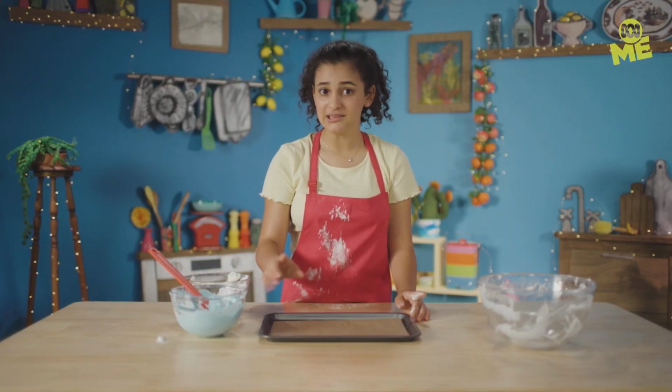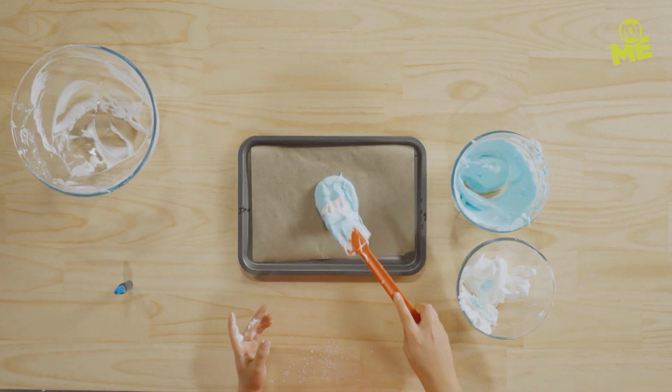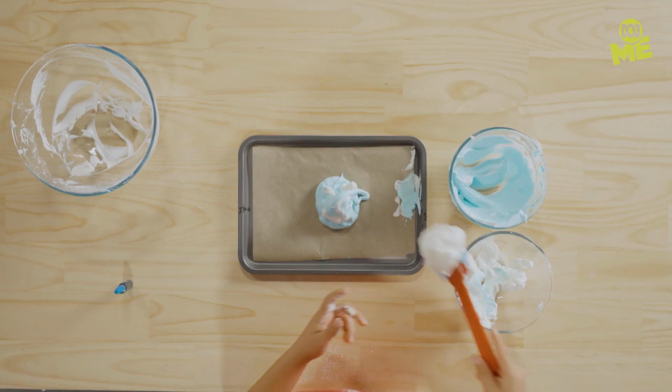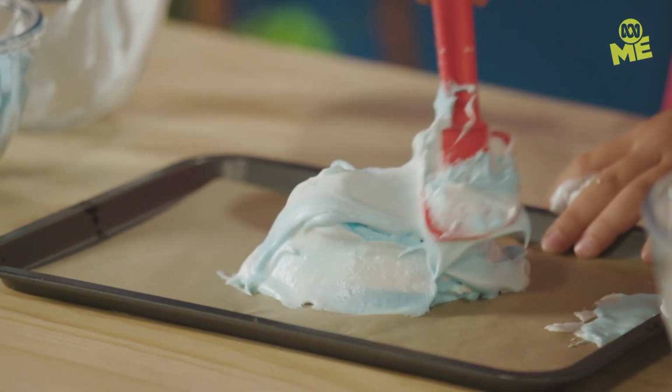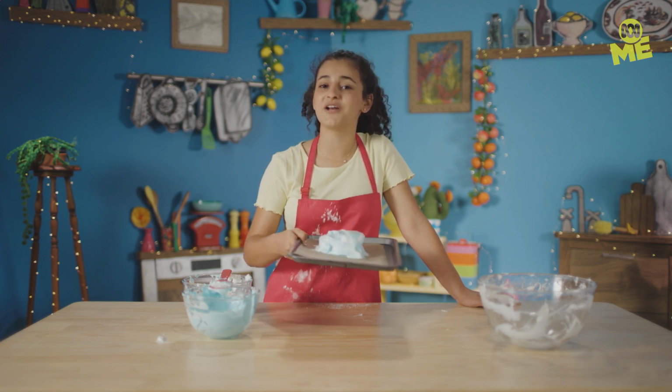On a baking tray lined with baking paper, we're going to pour our mixtures in, one colour at a time. Some blue goes in, some white goes in. Shaping it into a little bit of a dome. Looking good. Ask an adult to pop it in the oven for 20 minutes.